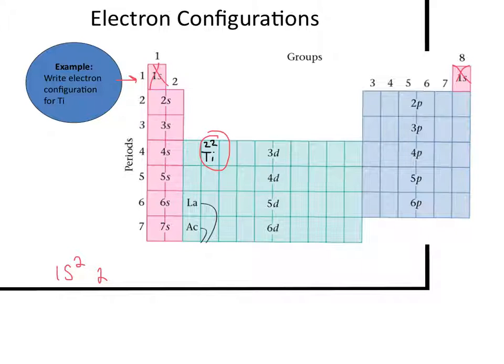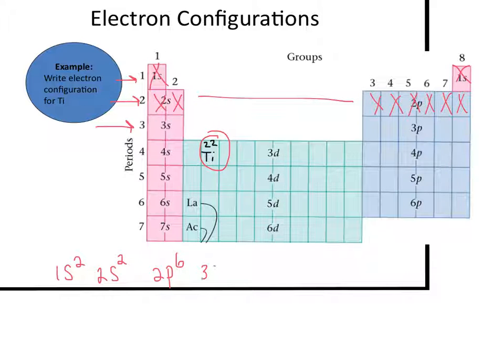As we go into the second energy level, there is a 2s and a 2p area. We can see here that only 2 electrons can fit in the 2s sublevel, and we've got the 6 electrons for the 2p sublevel. We now go into the third energy level, where we have the 3s, the 3p. We've got 2 electrons in the 3s, and once again 6 electrons in the 3p. We move to the fourth energy level, and we have a 4s sublevel where 2 electrons can be placed.